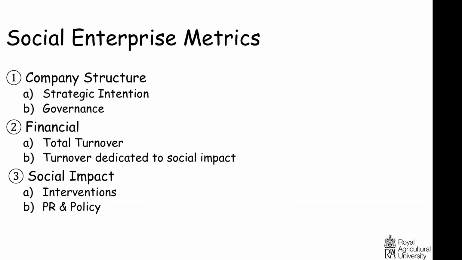So first one, strategic intention. Within your company structure, you should outline what you intend to do within your social purpose. And the second one there is governance. With a normal company, you'll have directors, but within a social enterprise, you'll have stakeholders. How are you going to get those stakeholders to be involved with the governance of the business? How do you know you've got the right stakeholders at the table? Because you know what it's like when you ask people, is there anybody interested in telling us what they think? You're always going to get the people that might not necessarily give you a rounded view.